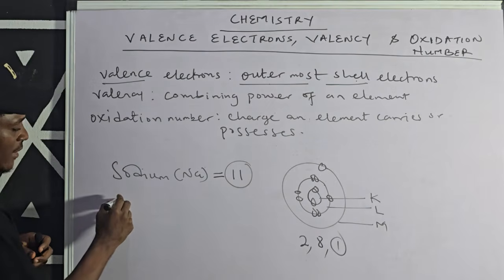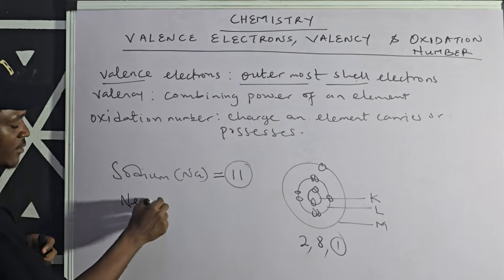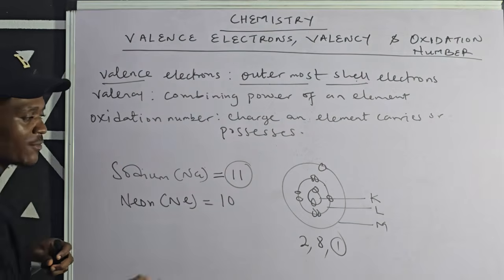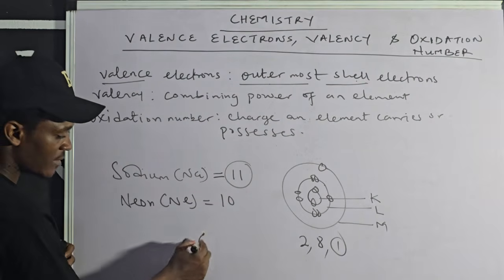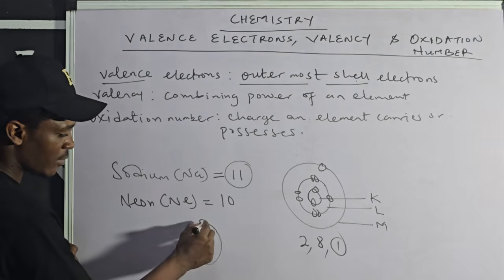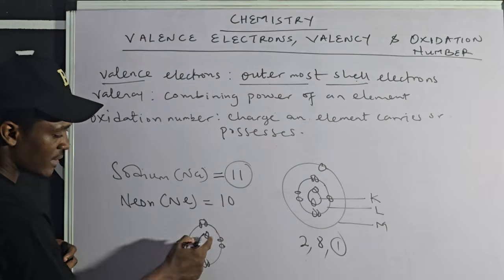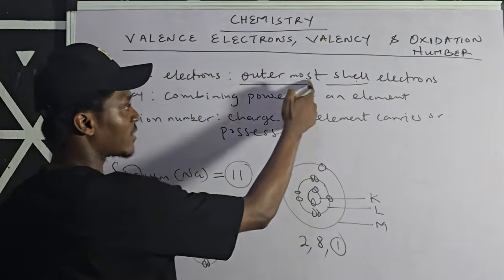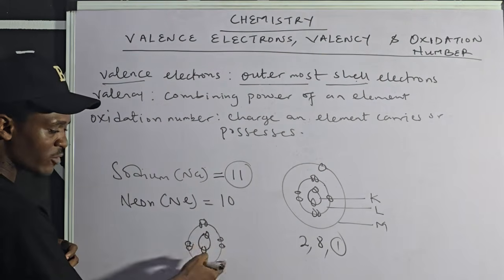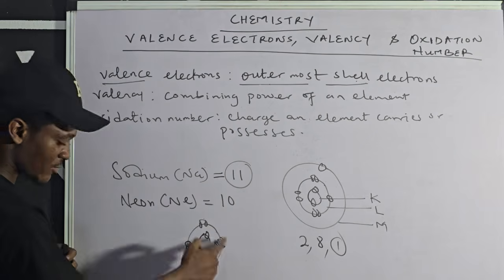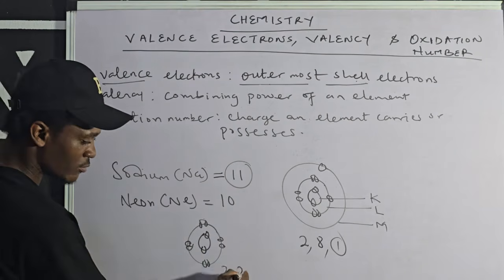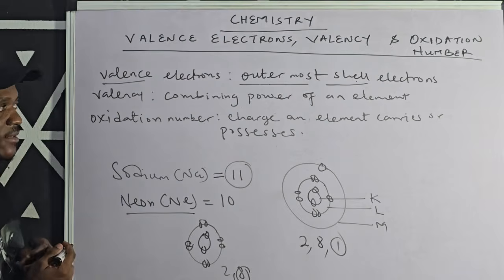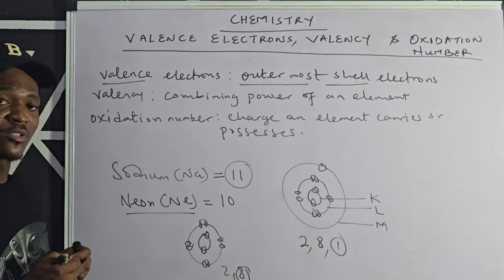What if you are given another element? Let's say we are given neon. Neon has the symbol Ne, with a total number of 10 electrons. If you are told to fill the shell configuration, it should be 2 in the K shell, then the next would be 8. So 2 plus 8 gives 10. But if we are asked what the valence electrons are, remember valence electrons are outermost shell electrons. In this case we have two shells, and this is the outermost shell. So how many electrons are there in the outermost shell? 8, because it's 2, 8. So 8 will be the valence electrons of neon. Is that easy?